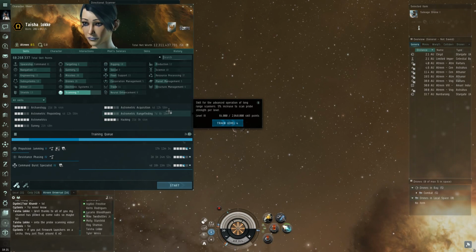I'm in my Astero again, which is designed to scan things down, so I have advantages, and I will actually go into the fit of this Astero. It's very, very good for doing exploration. It's not a combat ship. It's not a very good ship for deep space exploration. I would prefer to do that in a Stratios, but we'll get into that in a minute.